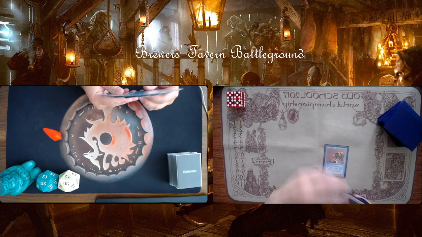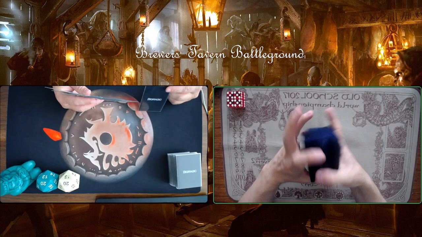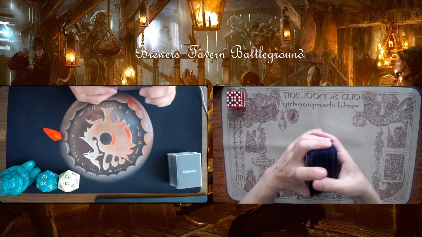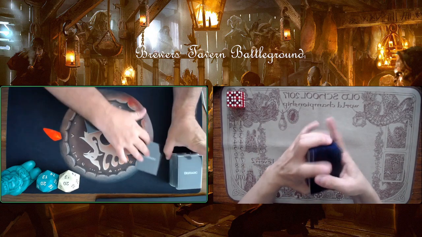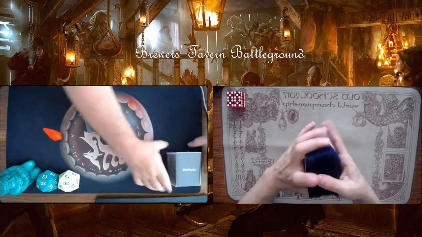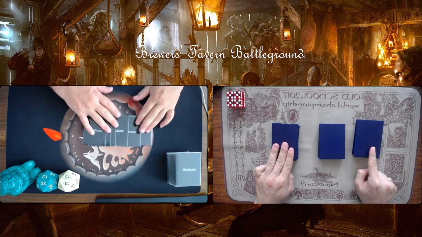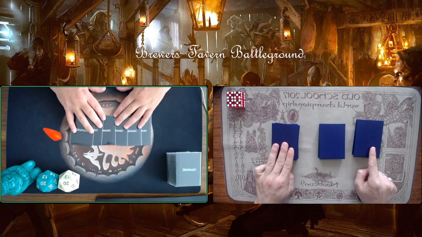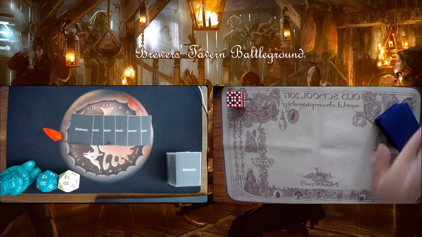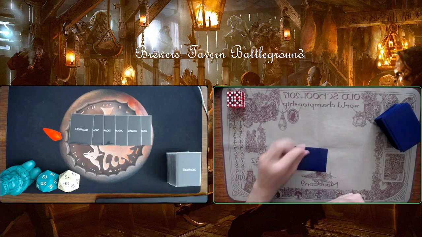I mulligan again. I'm going to keep. Just a do-nothing hand here. Give me one second. Which one on top? Pile one. This time it was pile one. Come on. 2, 4, 6, 7. This is better.